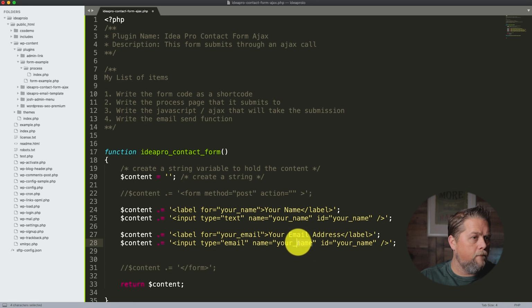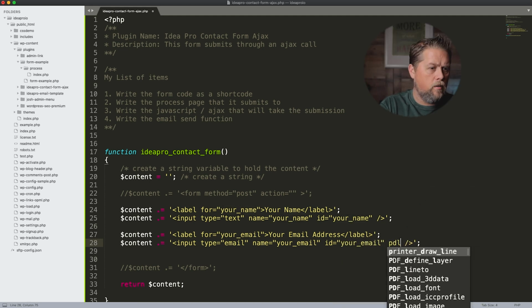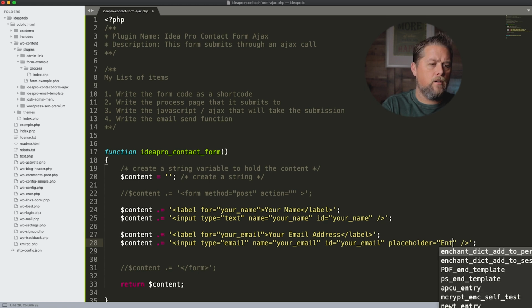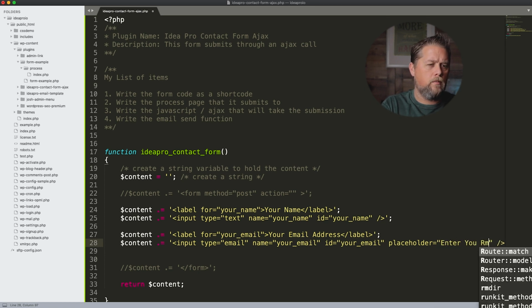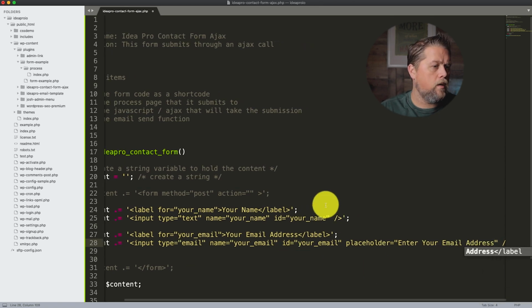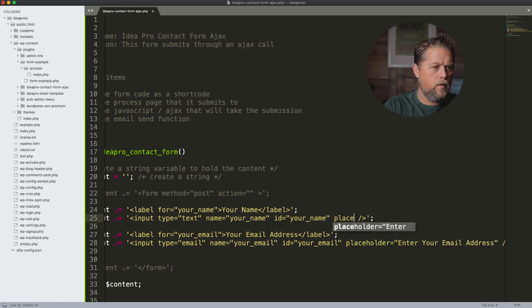So your email, all right. And ID is your email. Placeholder, we didn't add that on the first one. We'll go back and put that here. Oops. Placeholder. Can't type for some reason. Enter your email address. All right. So placeholder.